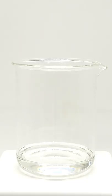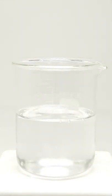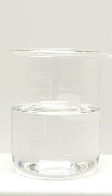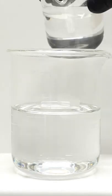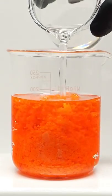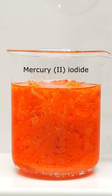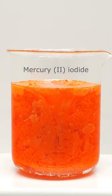What I had now was a concentrated solution of mercury nitrate, and I diluted it with a bunch of cold water. Now I can add the final ingredient, which is a solution of potassium iodide. This almost instantly reacted, and it was turning the mercury nitrate into mercury iodide, which wasn't soluble in water.